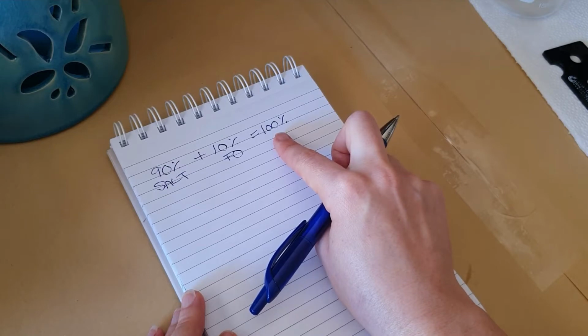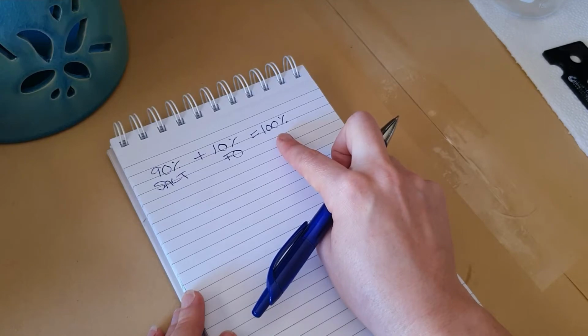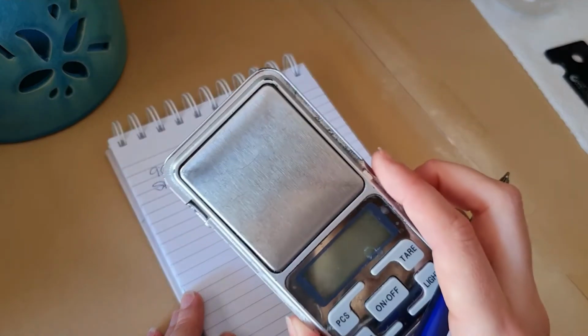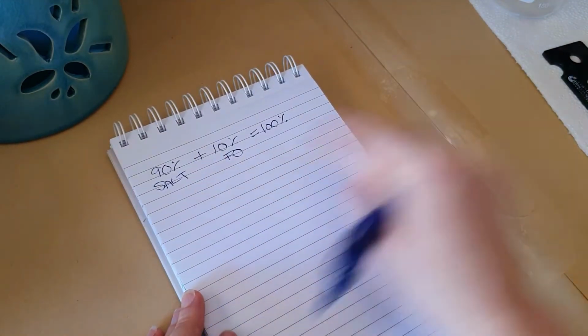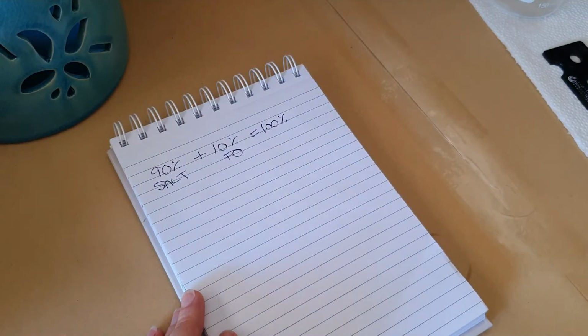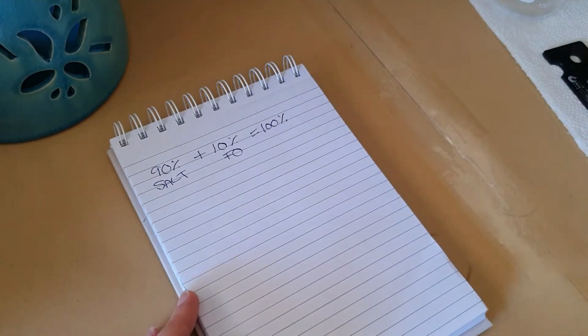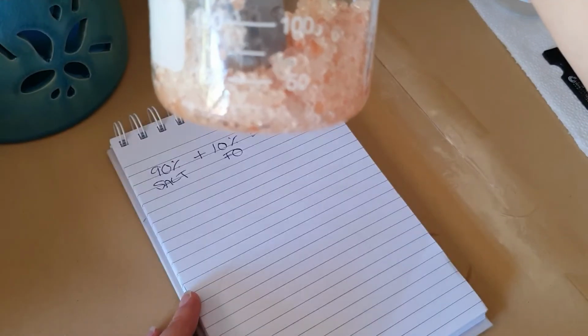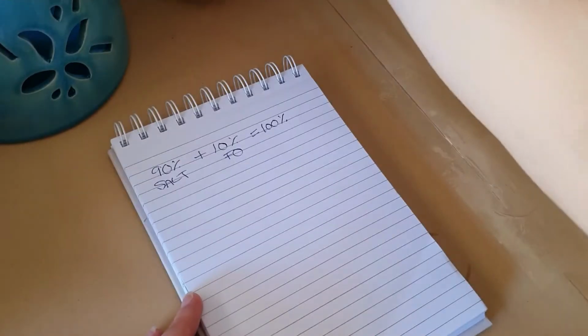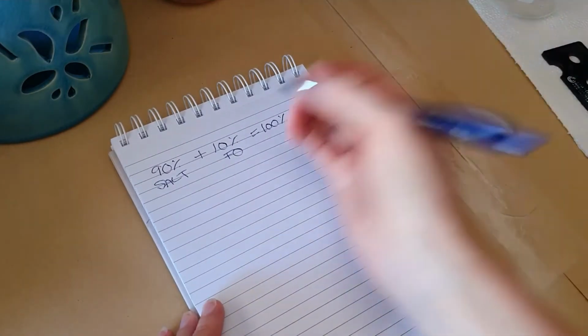Now, I'm not going to do this by mils because it's inaccurate. You want to make sure that with your formulas you can just throw it on a scale and do the same thing over and over again. That's why we're going to use grams or ounces or something like that. We don't want to use milliliters because it's too inaccurate. Like if I was to say to you, this is like what, 75 mils? Do you see that? It's just too hard to tell. You don't know what's going on.